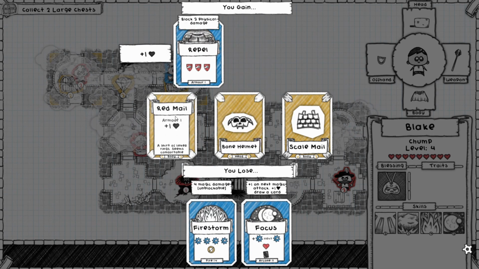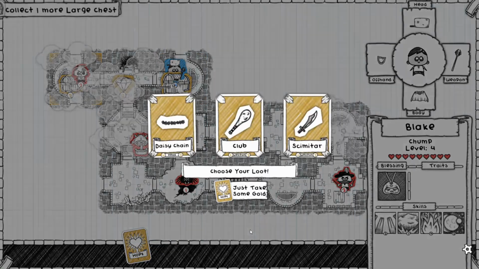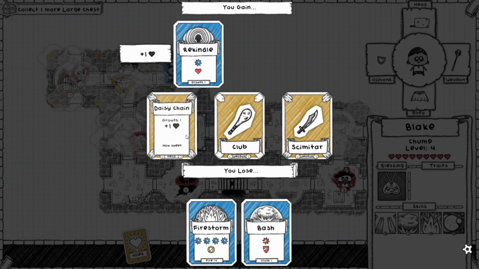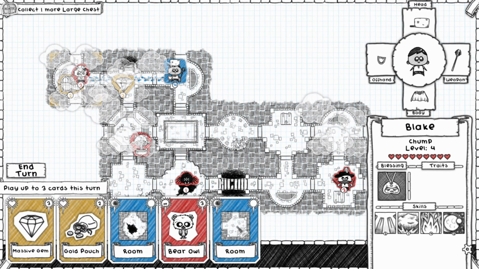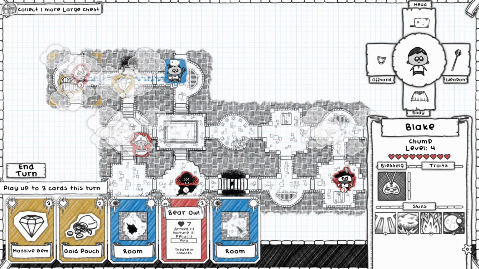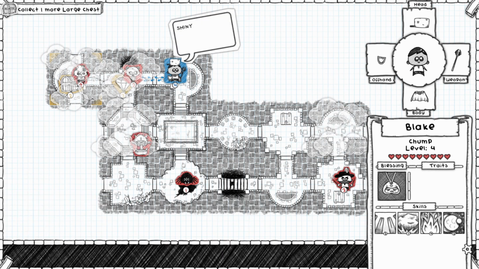Red mail. Nope, nothing of that is really that good. Ooh, it gives us a level 2 item. I feel like we're doing fine. Let's do that again. Let's see if we can take him on. Alright, bring it on.